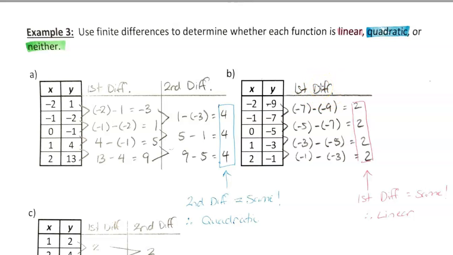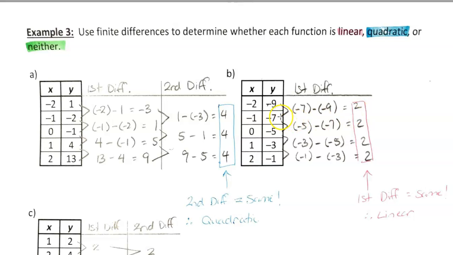Now here's the catch. Make sure you subtract in the right way. You always take the bottom one and then subtract the one on the top. Notice that I put this little pointer. I'm going to take these two and subtract them, but you take -7 first and then subtract the -9. So be careful with subtracting -9. This is going to become a plus, right? So -7 plus 9 gives me a 2.